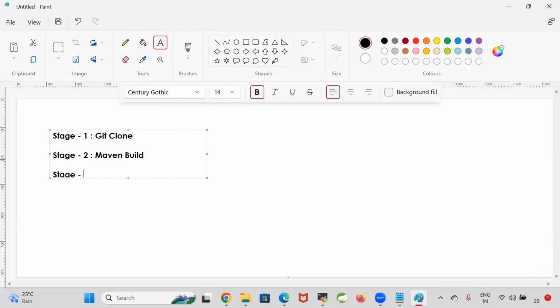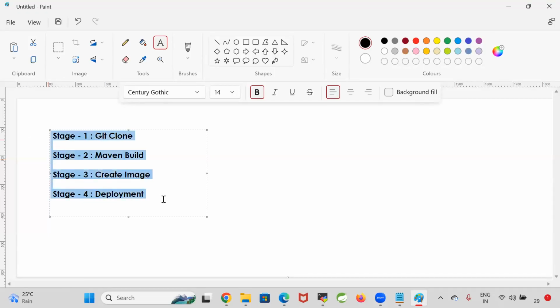Then stage 3 is Docker image creation. I don't need to push that image, guys. Already we know how to push it. Then stage 4, directly I'm going for deployment. Git clone, Maven build, create image, then deployment. These are the 4 stages that I'm going to take for the backend application.